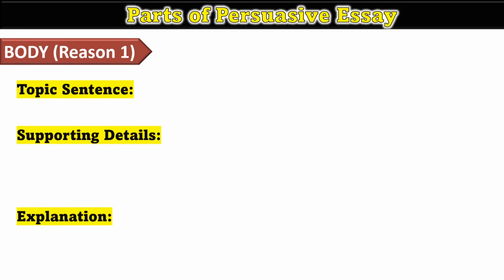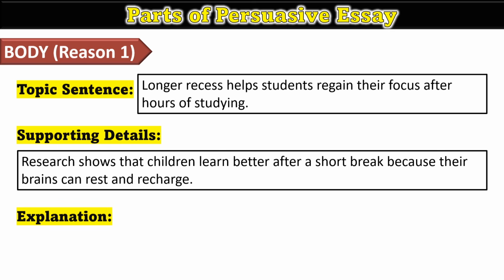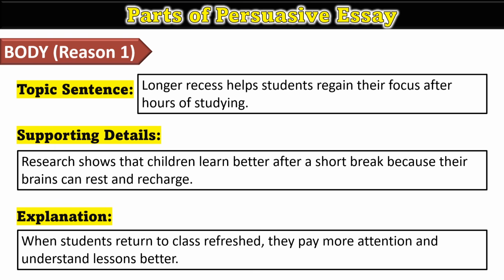Now, let's complete the body part of our sample essay. Paragraph 1 or Reason 1. It's about focus and concentration. Topic sentence: Longer recess helps students regain their focus after hours of studying. Supporting details: Research shows that children learn better after a short break because their brains can rest and recharge. Explanation: When students return to class refreshed, they pay more attention and understand lessons better.